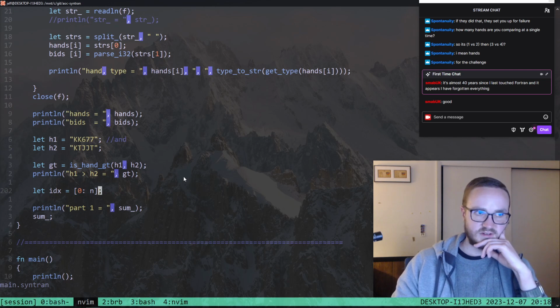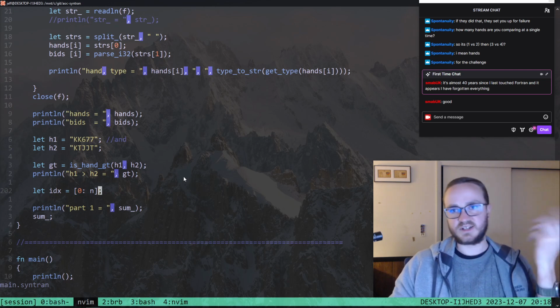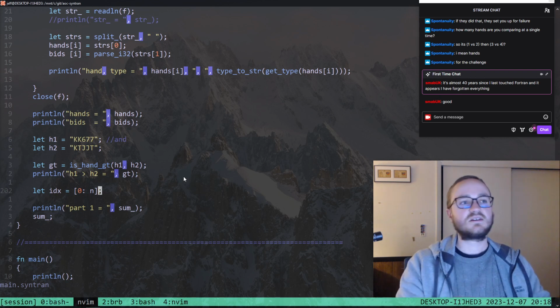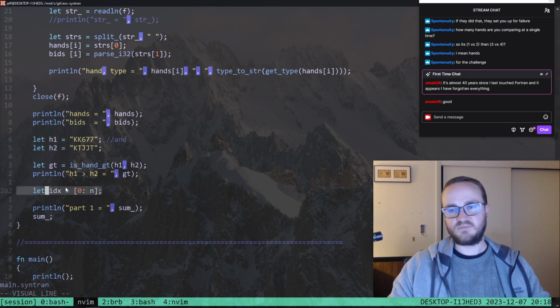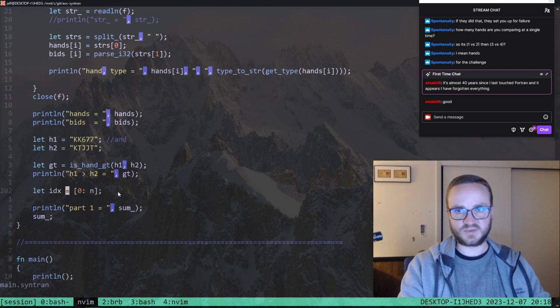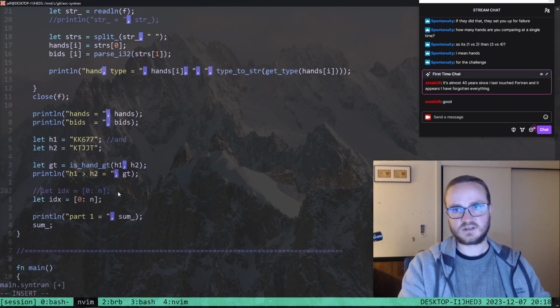Now we're going to call a bubble sort function. I think I can actually bury this inside of my sorting function. So we're going to let idx equal bubble sort hands.